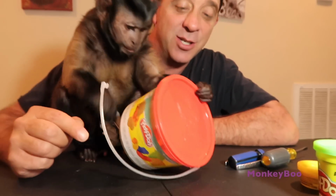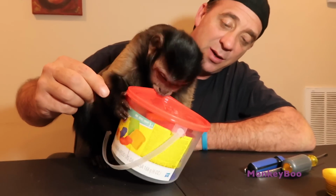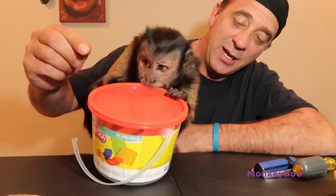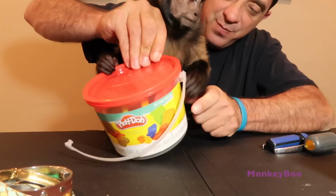Funny thing is, I actually took Boo into his room where all his toys are and kind of let him look around and scope everything out. And he went right to the Play-Doh drawer, and he actually has a Play-Doh drawer.